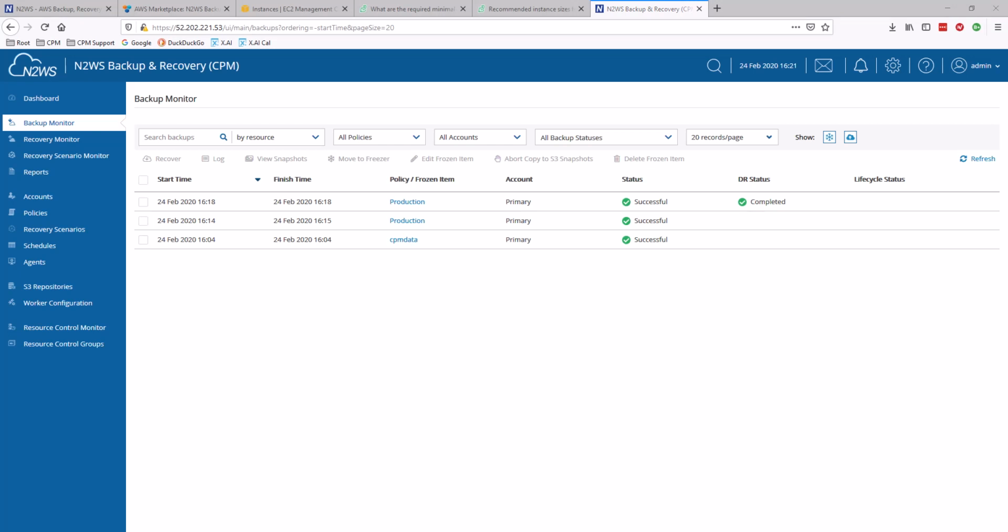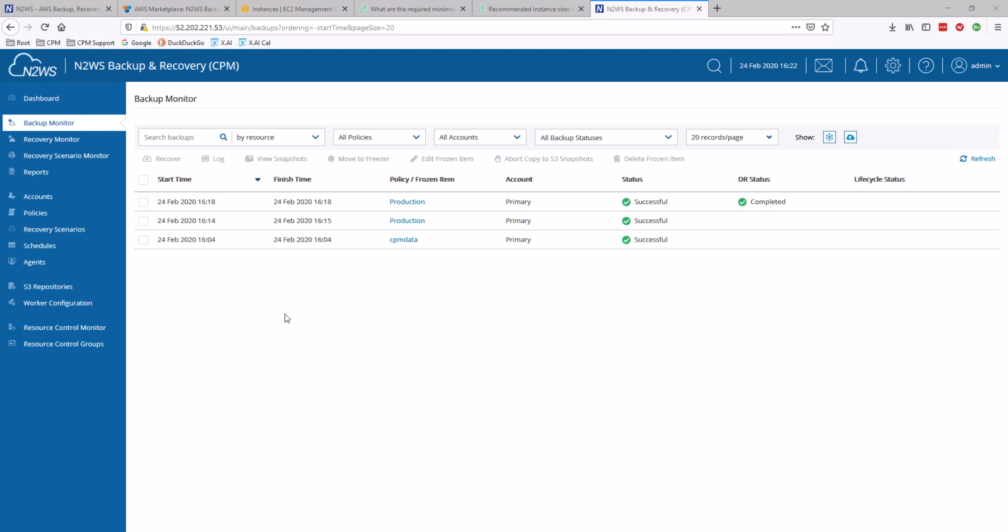I don't know about you, but I'm excited to actually try this out. What does a recovery look like? Because all the backups in the world aren't going to do you much good if it's very difficult, time-consuming, and complex to get the data back into place. So let's play through a recovery.